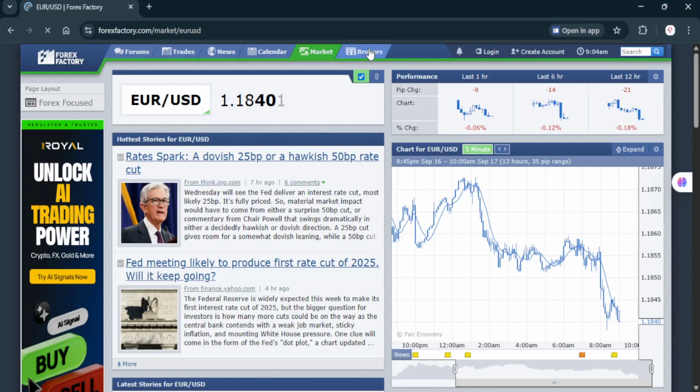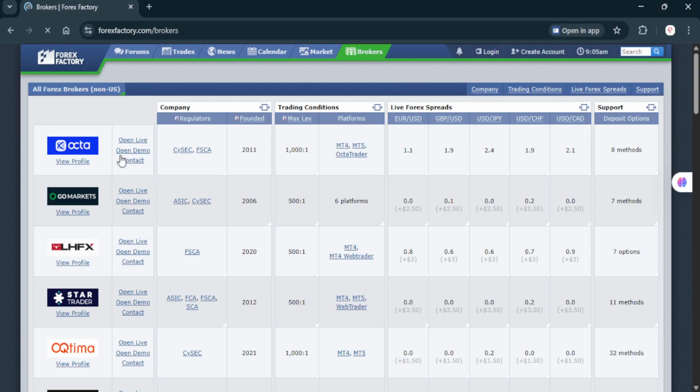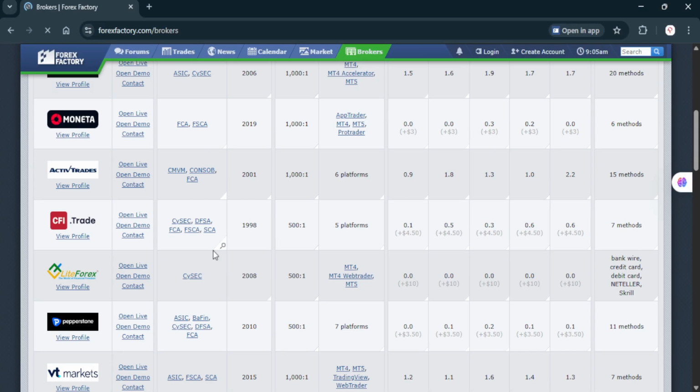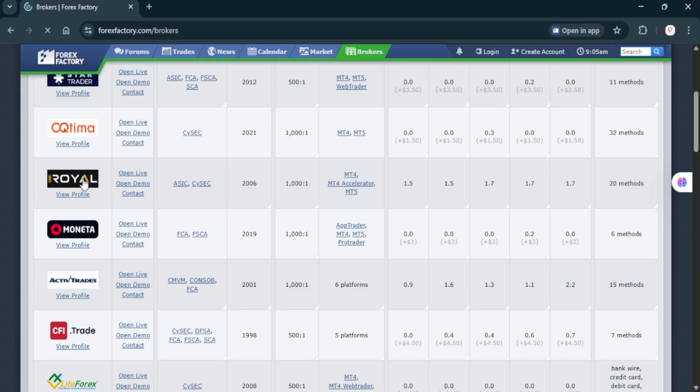Then when you go to brokers, here they enlist verified brokers. You understand? Yes, brokers that you can use. They show you, and then you can know more about them, when they were founded, how many years they have been in operation, before you can go and start registering for any of them. All right, so you can see some of your favorite brokers. This is very common in Nigeria: Opta, Light Forex. A lot of them are here.